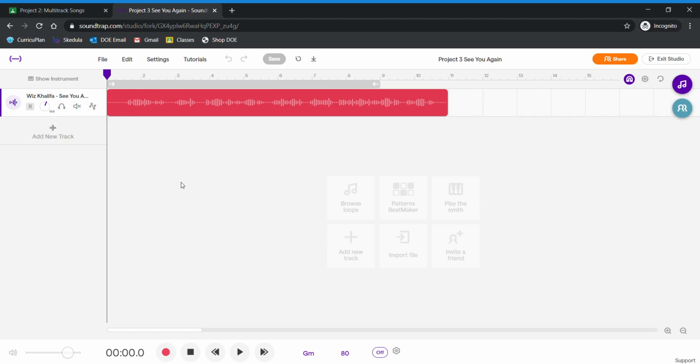And then the fourth instrument, instead of saying synth, you can pick whatever you want. So whatever instrument you want for the fourth one. If you want to add more than 4, that's totally fine, but all you need is 4. And you'll be able to see that in the rubric.